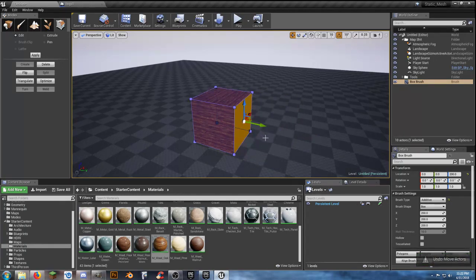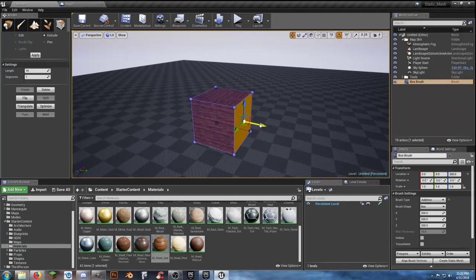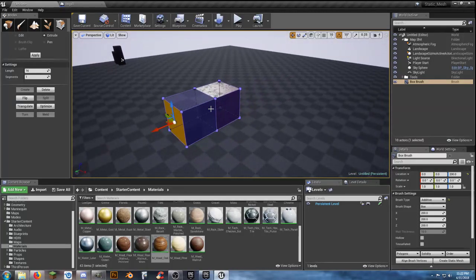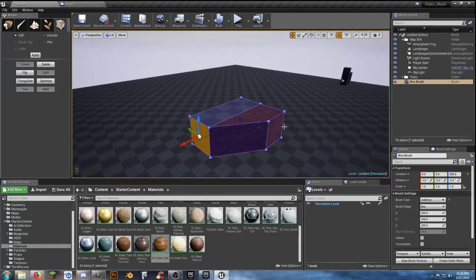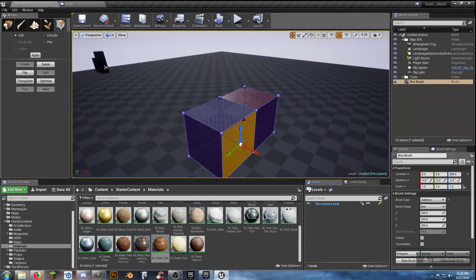But what if you want to add in another segment? Then you have your extrude, and then you bring that out, and it's added in a second section right there that you can work with. So let's grab this one right here, this face, and let's drag it out this way, and you can sit there and edit that and work with that extrusion. I'm actually going to undo that.